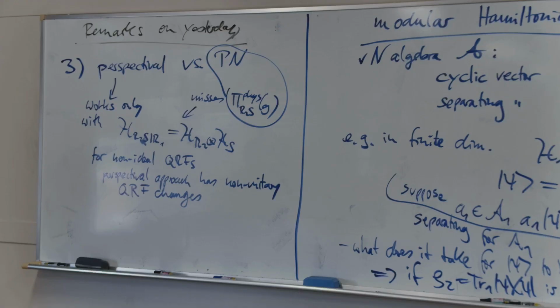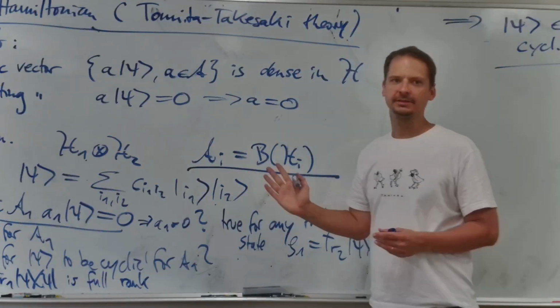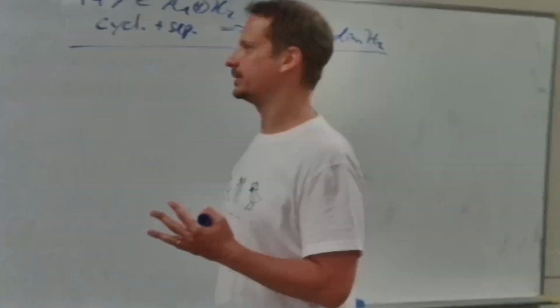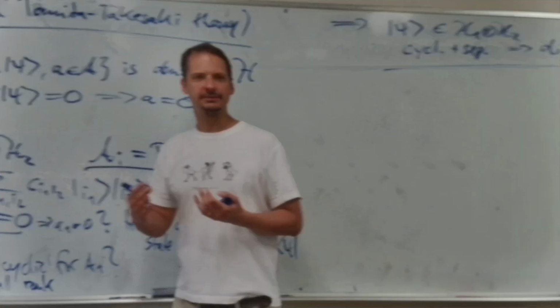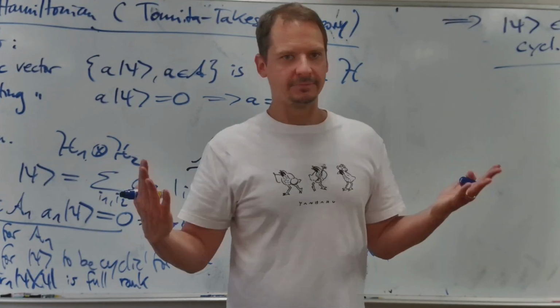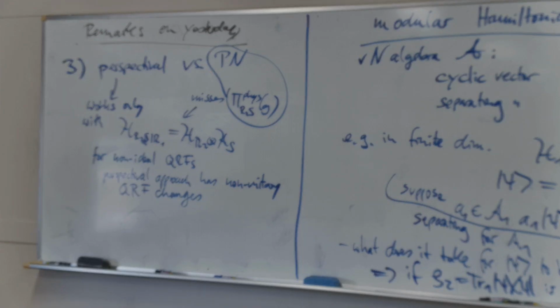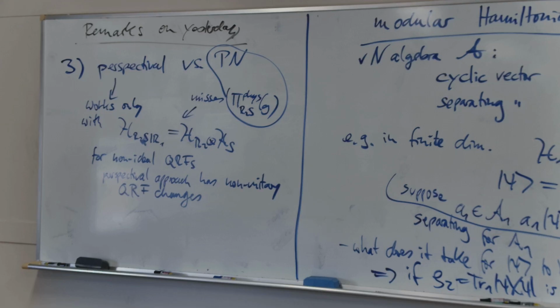So anyway, this gives you a sense of the cyclic and separating notion of a vector associated with an algebra. In particular, in general, we will be interested in some polynomial factor. So really a generalization of this kind of discussion here. When we talk about cyclic and separating vectors, you can think of that really as being, in some sense, fully entangled states between the subsystem defined by your algebra A and its commutant.